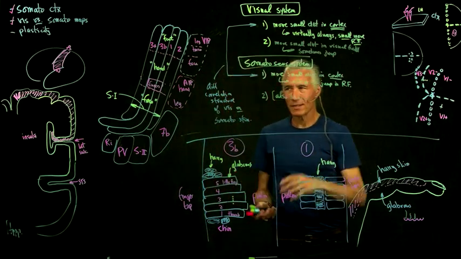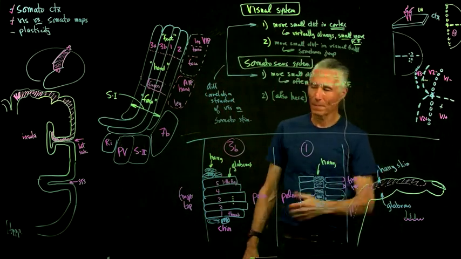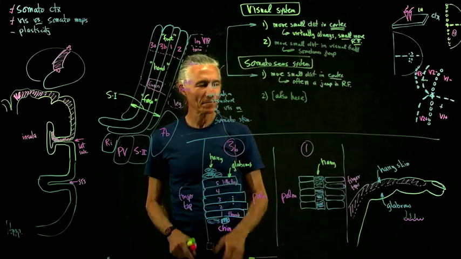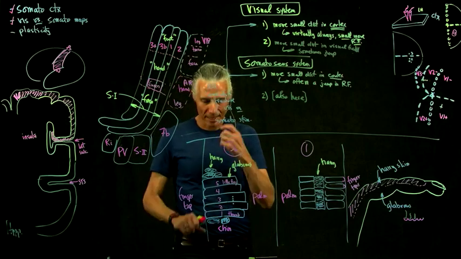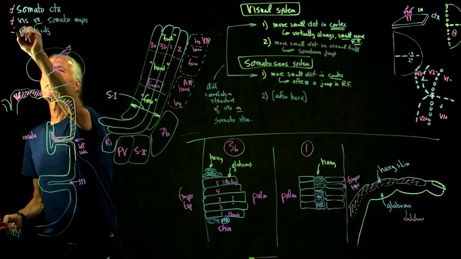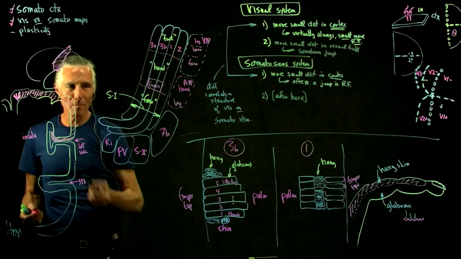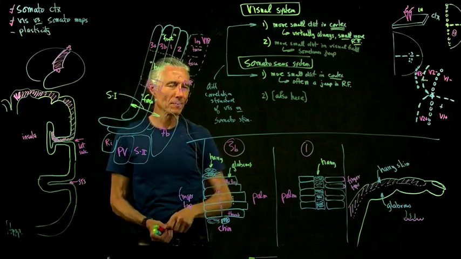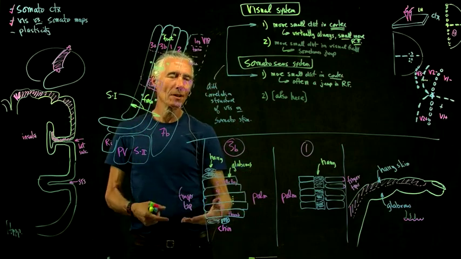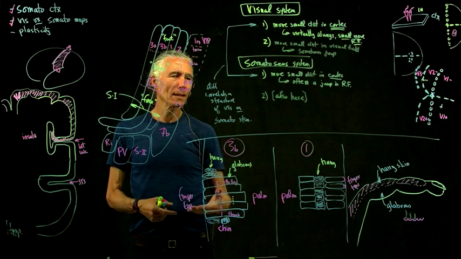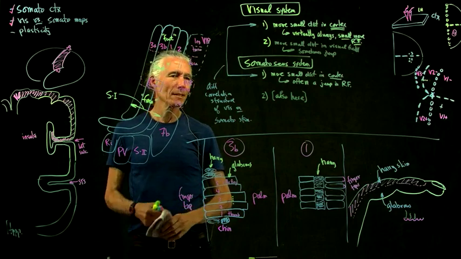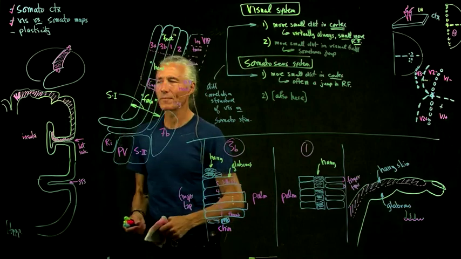It's very easy to just touch the chin and not the thumb. It's much harder to do the equivalent thing in the visual system. Okay, so that was talking about these differences. So there are maps, but they're very different. The somatosensory maps are cut up into hundreds of pieces and all pasted down on the cortex, and there are all these little discontinuities, and that's not the case in the visual system. The visual system has these continuous representations.